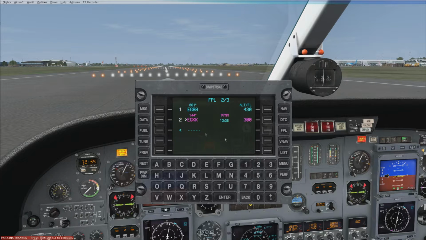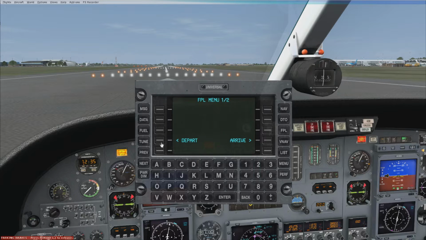What you need to do is, first of all, select your departure. Once you're on the flight plan page, you click the menu, and then there's a little button called Depart, and you can then select your departure information. We're on runway 33, so you click 1, enter, and we're using the CAL 3D departure, but if you wanted to select a different one, you just click on the SID button. Like I said, we're using the CAL 3D one, so 1, enter, there's no transition, so we just click enter again, and that's it nicely inputted into the flight plan.